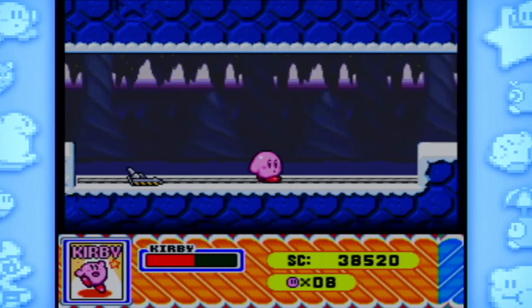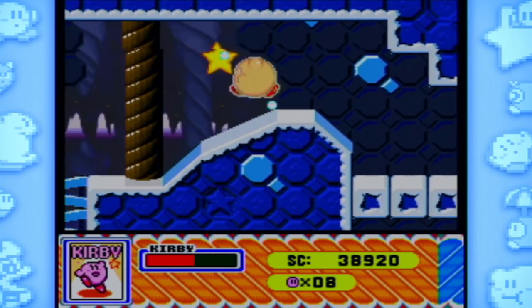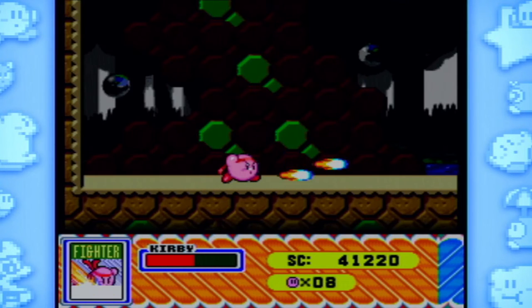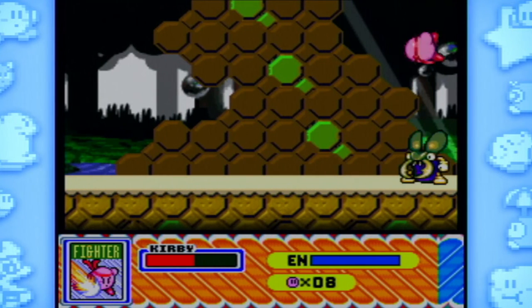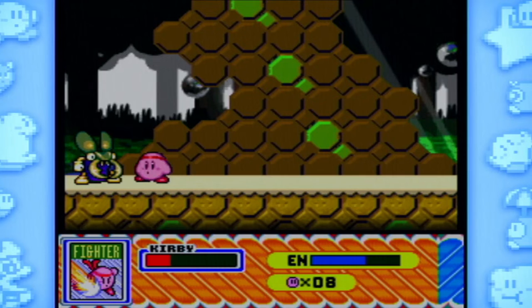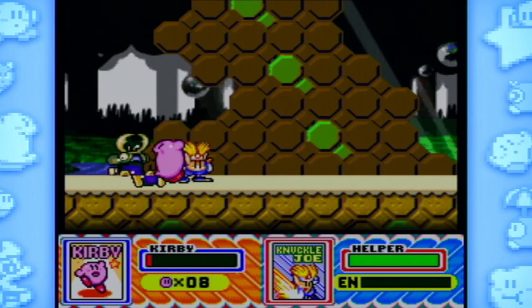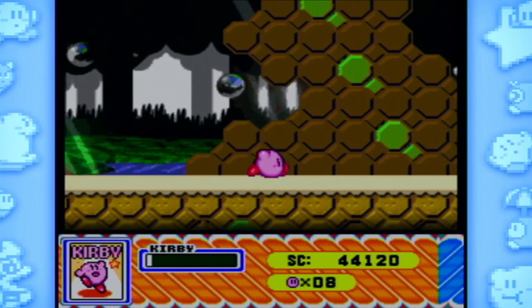Alright. Let's go further, I guess. So we'll go up here and get that star. Huh! Oh, didn't spit anything. Whatever. Alright, anyways, we got a fighter. The fighter is not really good in this game, but it's still great, useful. Oh no, it's Bugzzy. Thankfully, he's not that much of a hassle in this game, but he's still not that good. At least you can have him as a helper, and you get the suplex ability. I don't really need him as a helper, it doesn't matter.